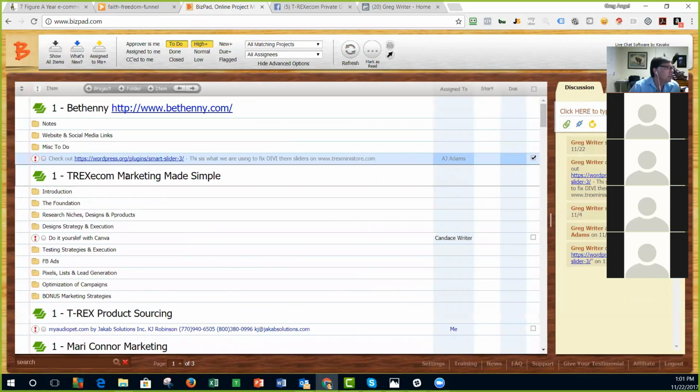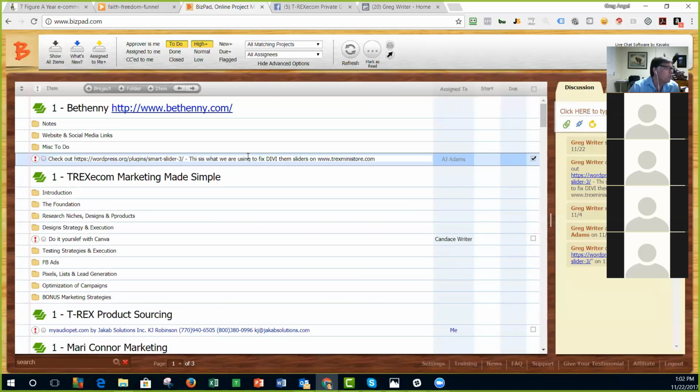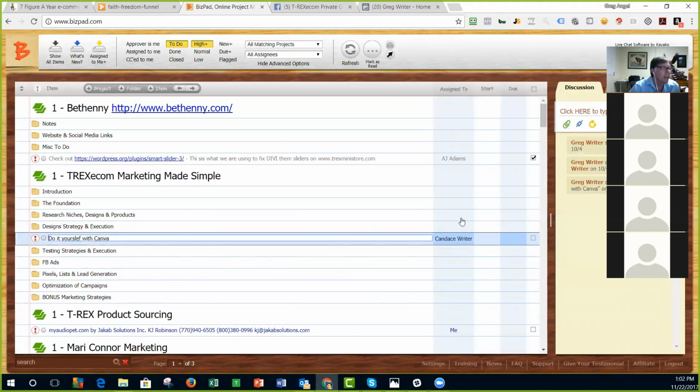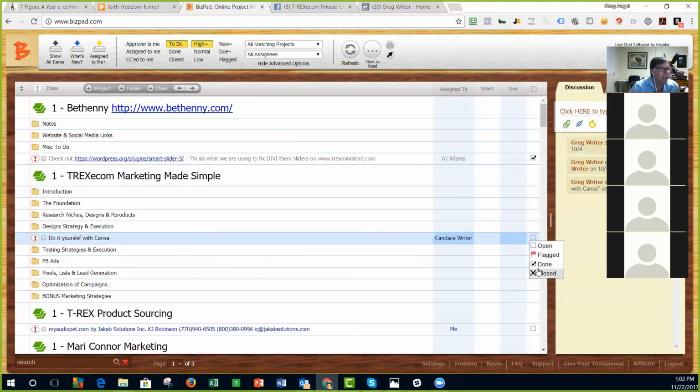So what I do is I go in here and I look at all the different team members, and I go through all the different projects, and I look at the tasks, and then I assign a priority to them by clicking over here. Just to the left of every item, you can assign a priority to it, and then I help prioritize my team and what they're doing. Candace actually did that too, so I'm going to mark that done.